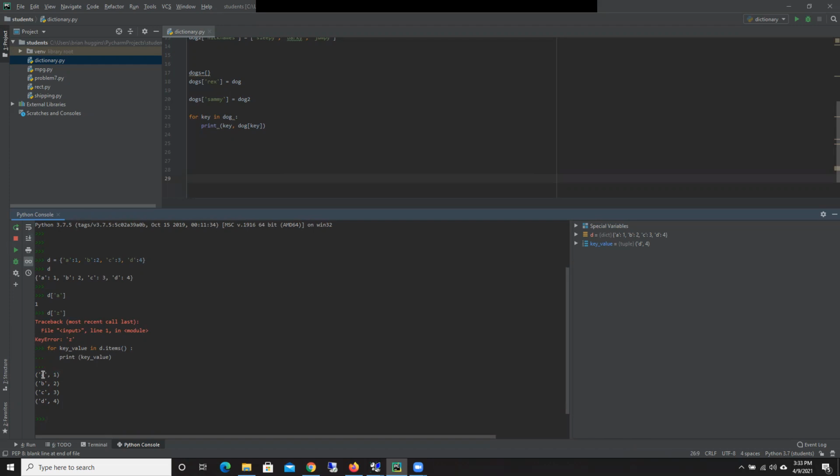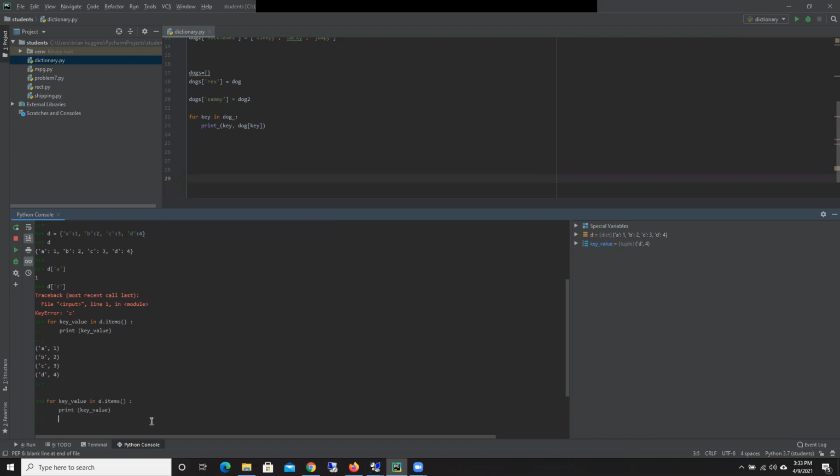For this tuple, the first item is the key, the second item is the value. Let's try that again. Instead of printing the key value, we're going to print, again, this is like a list, key value 0 and key value 1. There are 2 items in this list, and we index that by 0 and 1.